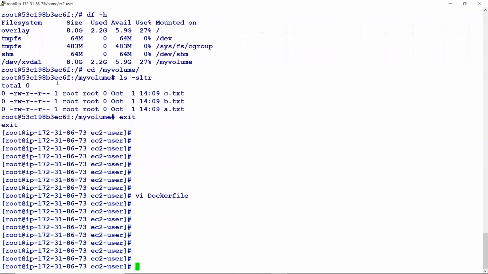So let's create another container from the command, not with the Docker file. I'll use the docker run command to run a container and create a volume with that command only. Docker run hyphen it hyphen name, I'll call this container, container A. This is my container, and I want to create a volume inside it.